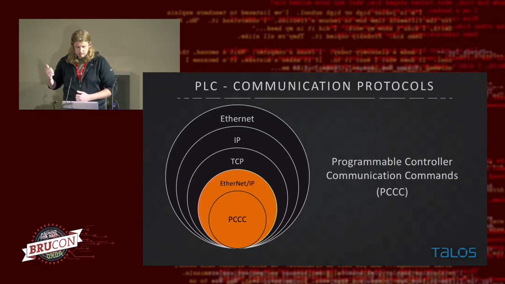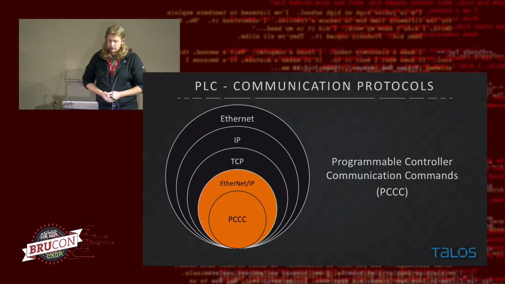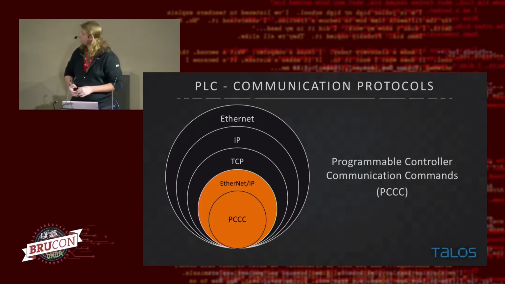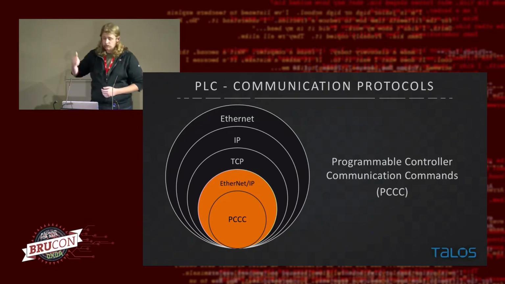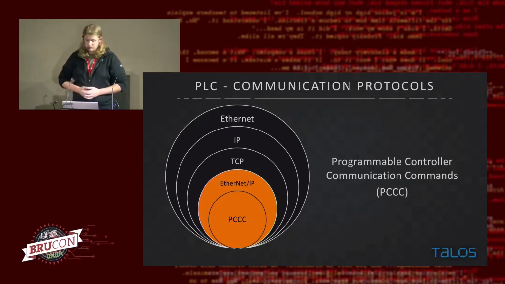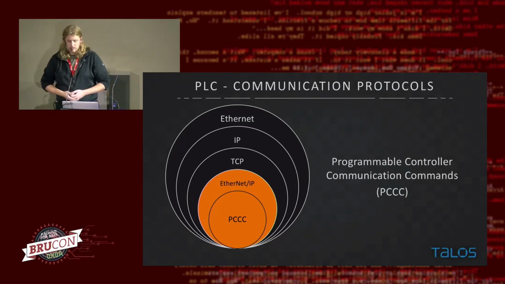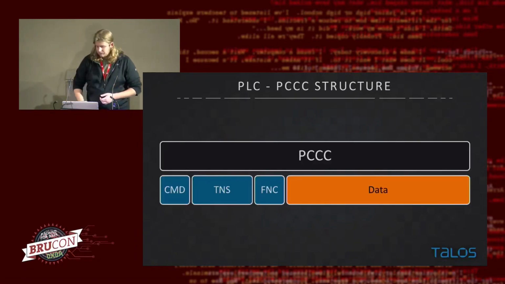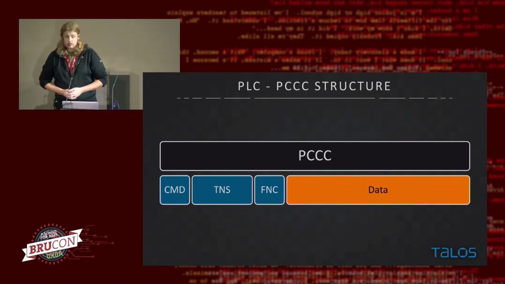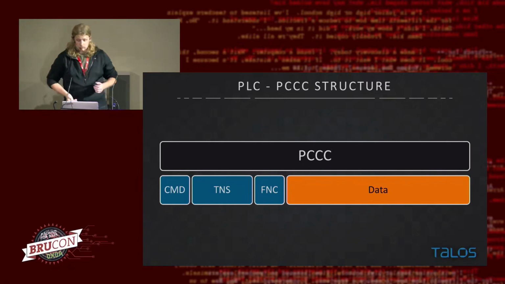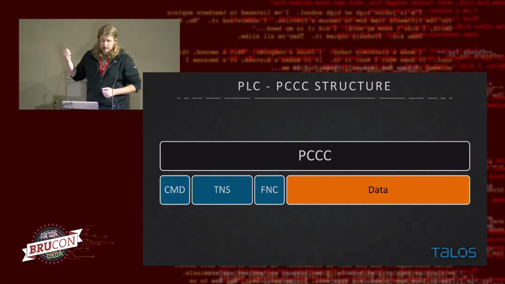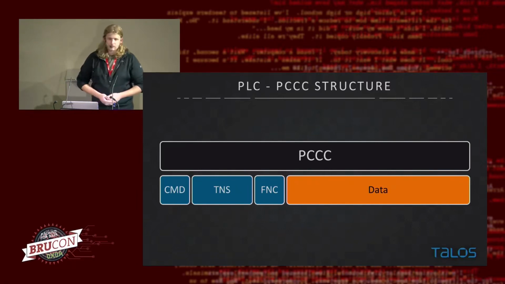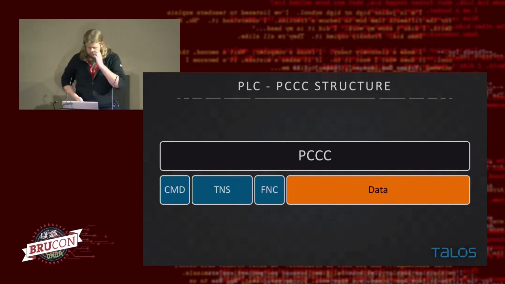In this device's case, the communication protocol used is Ethernet IP, and then within that, an application layer command structure called PCCC. For those of you not familiar with it, it stands for the stuff up there. It's fairly simple in and of itself, just a little structure of command, transaction value, a function code, and then data. So this here is just the simple case. We're going to expand later for individual commands. But largely the blue ones stay the same. Data changes based on if you're trying to do a read, if you're trying to do a write, what have you.